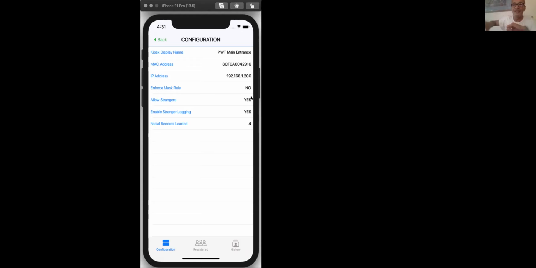So you're not gonna see the red screen pop up saying stranger, stranger, stranger. So that switch controls whether it's gonna go stranger or no stranger. So that is basically the streamlined mechanism of setting up a kiosk.